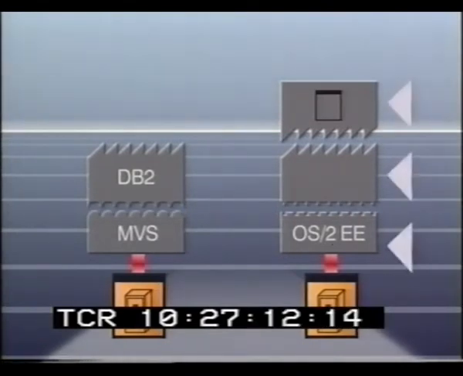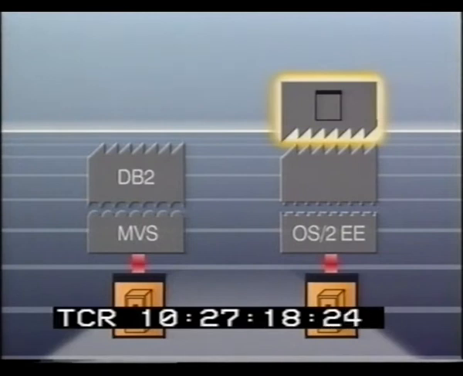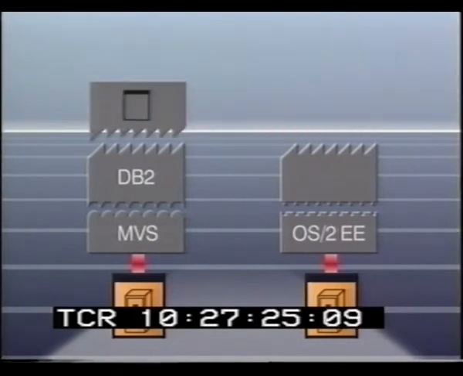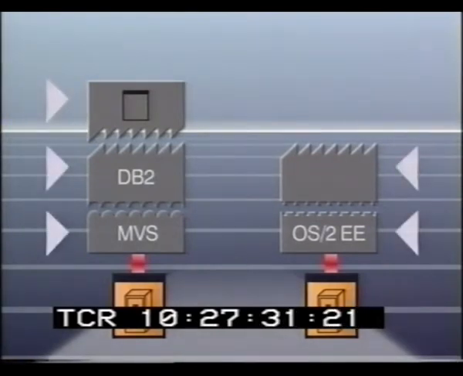Touch the component which can be taken from the OS2 environment without any modification. That's right. The application is portable from one SAA environment to another. It follows SAA rules for database management. DB2, Database Manager, and the application. Which components comply with the SAA database management? You're partly right. Please touch your choices in any order and press Enter when you've finished.